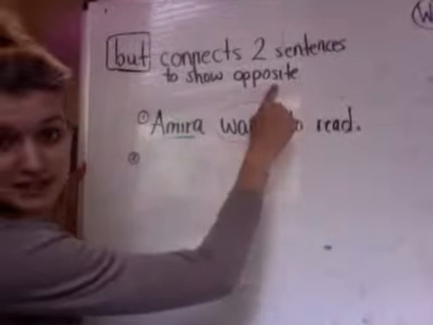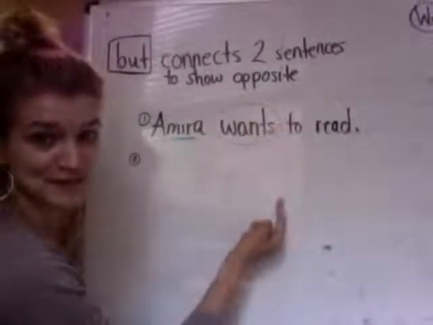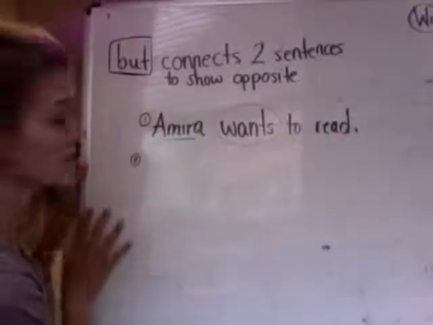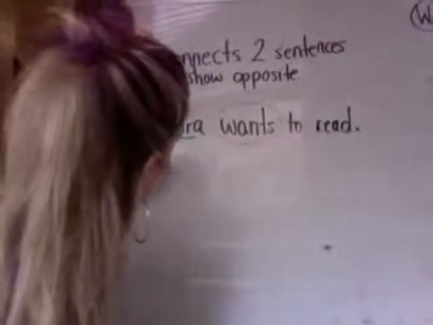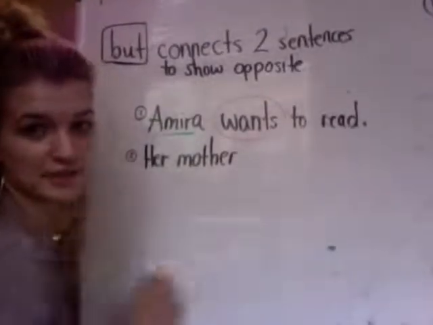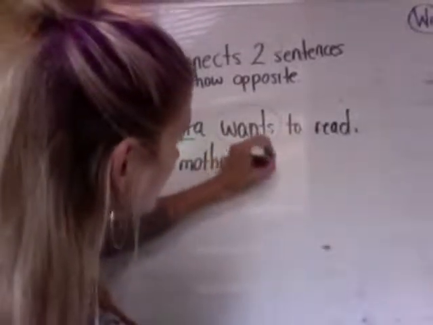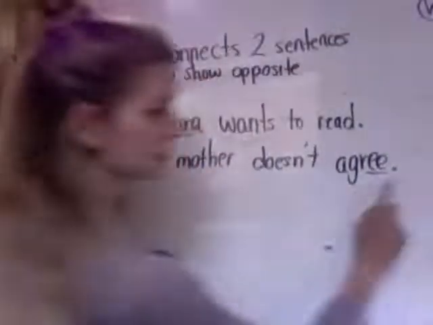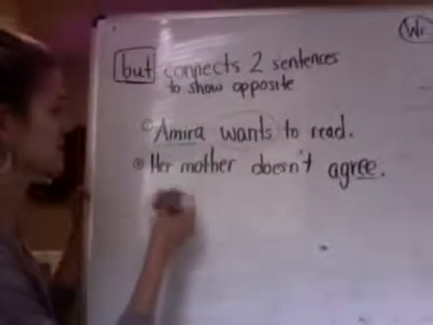Just working on opposites. So some of you are already ahead of me. You know the opposite person with the opposite feeling. So today we're just working on using the same idea. Amira wants to read. Her mother doesn't agree. Make sure you have 2 E's. Okay. So again, this is sentence 2.